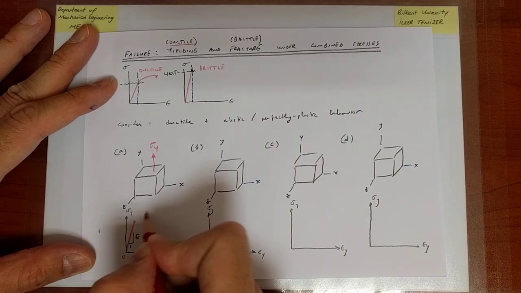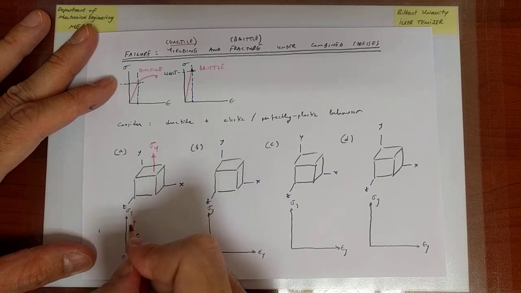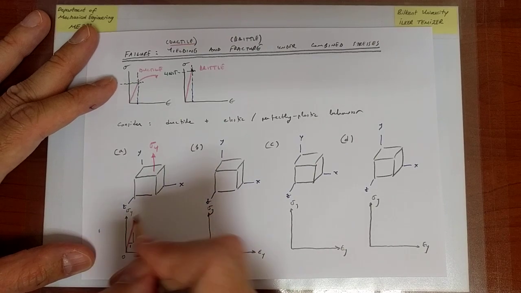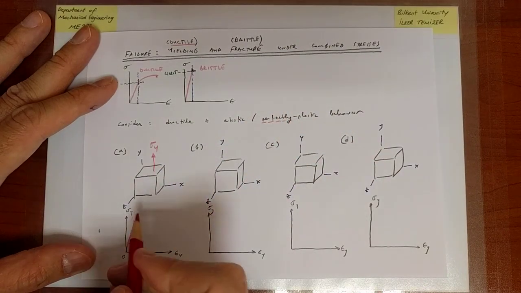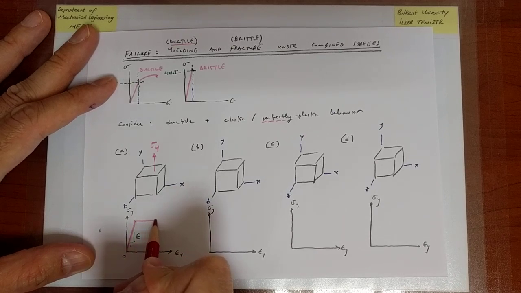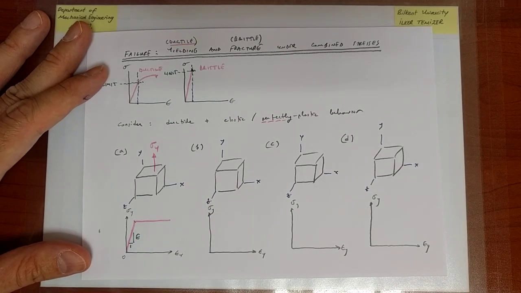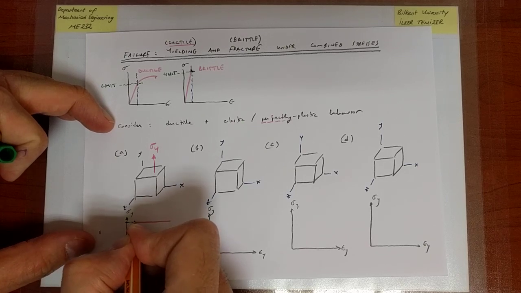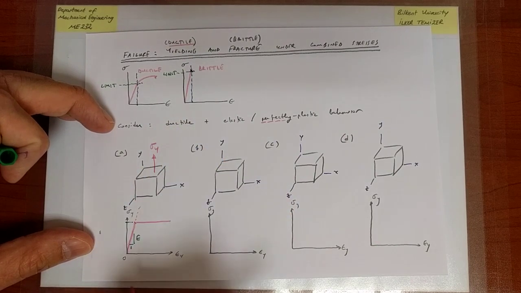After this point, something will happen. Now, because it's ductile, I know that it's going to yield to some extent. Now, how that curve goes, it's going to deviate from a straight line. How it goes depends on the type of plastic behavior. Here we are assuming perfect plasticity, which means that it's an idealized case where the curve goes straight. Well, really, I am not so much interested in how exactly it goes. What I'm really interested in at this stage is simply this limit. This limit where there is a deviation from the initial straight line. So I would expect this line to go forever in that direction, but it doesn't.